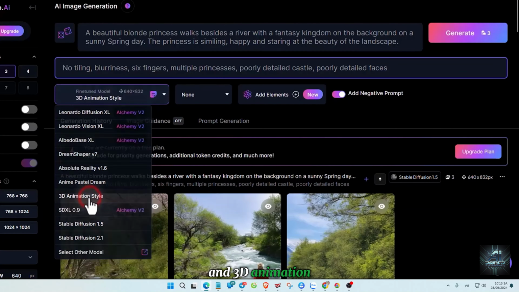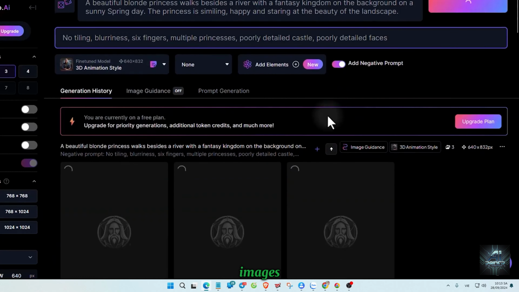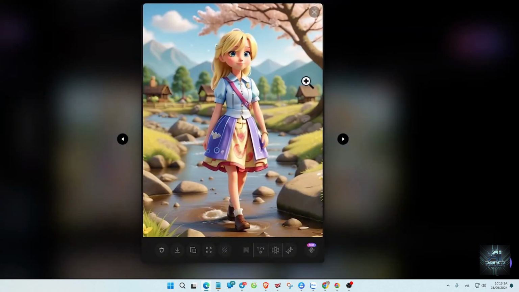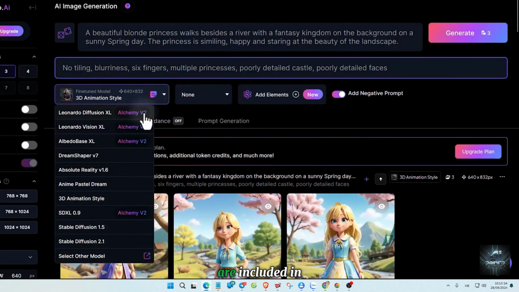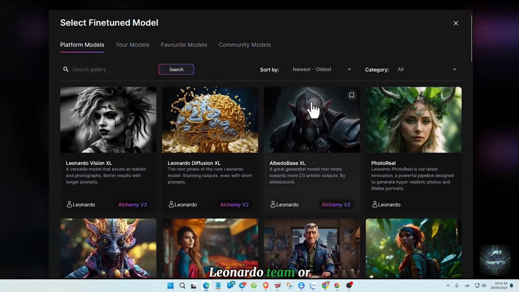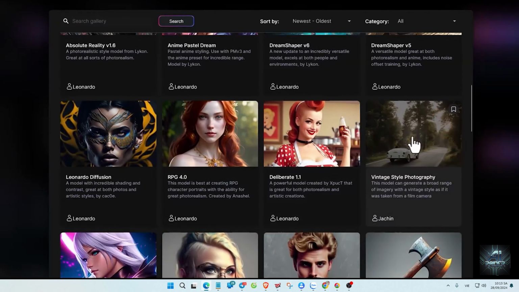And 3D animation style was the best to generate images recalling a 3D animation film. Some other models are included in the premium Alchemy version, and other custom models can be found by going to select other model, provided by the Leonardo team or the community itself.